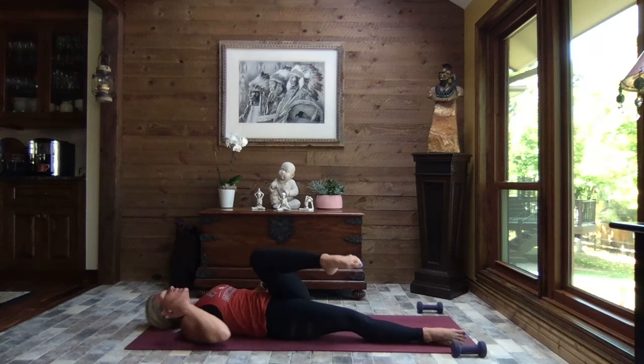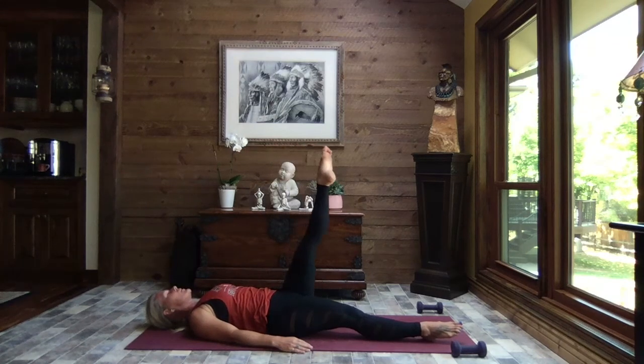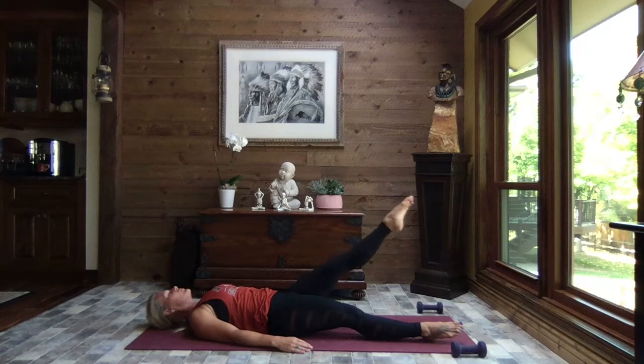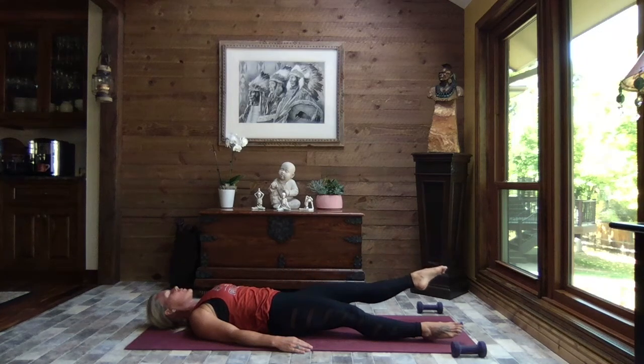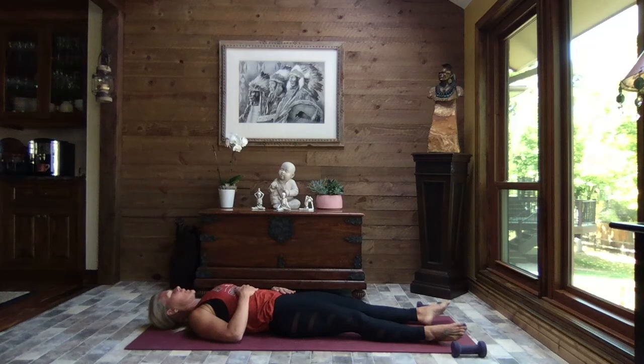Gently releasing that knee. Let's extend that left leg to the sky. Point your toes, lengthen your leg, little external rotation through that hip, and slowly lower your leg down. And allow it to come to rest. Bringing the hands to your tummy. One hand just below your belly button, one just below your sternum.